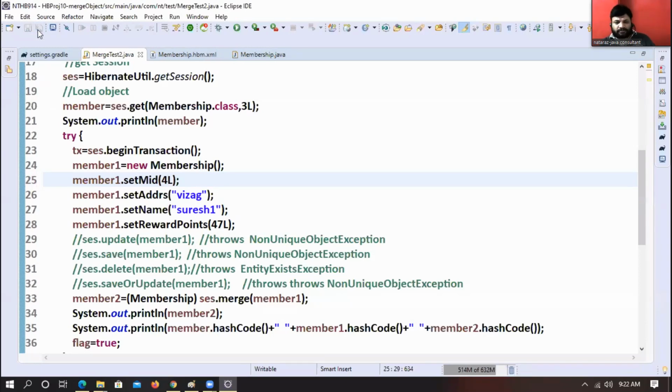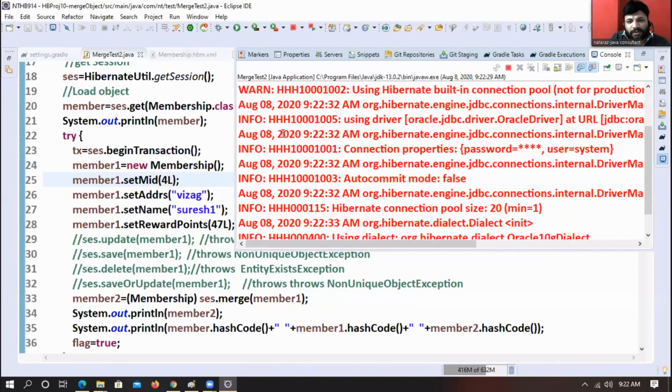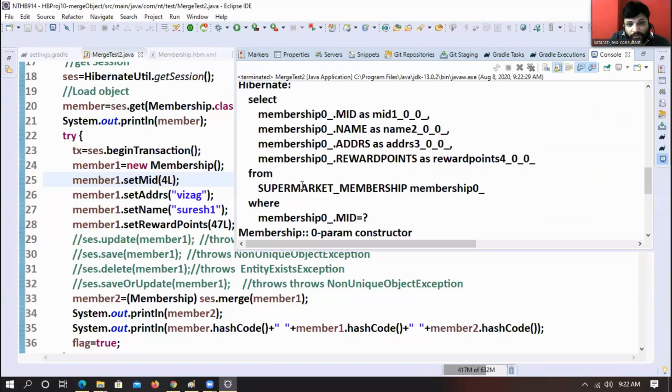So this time there is no clash with the ID value. Then what will this merge method do, sir? Because there is no object with the same identity value in the cache already, the merge method will go for insert operation. Oh, 4 is already there.